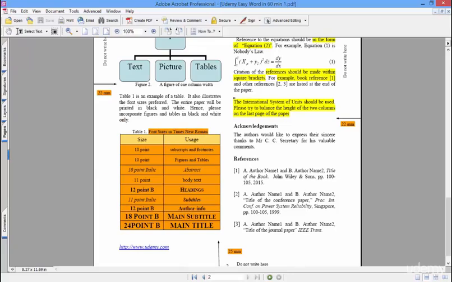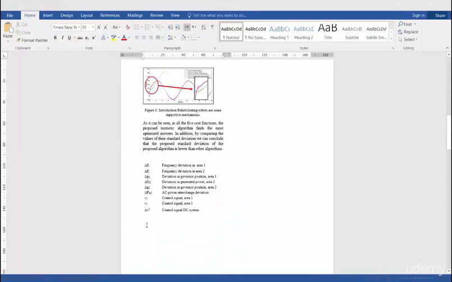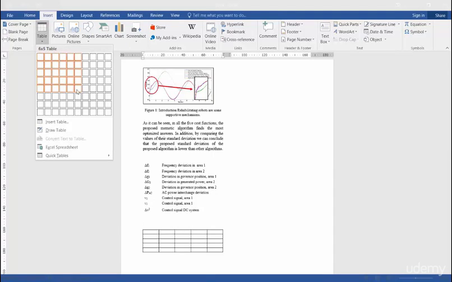So first of all, we go back to our Microsoft Word and click on the part that we want to draw the table and go to tab Insert. In Insert, go to Table, and as you see, when you drag the pointer of the mouse on these tables, you can make different tables with different sizes here.